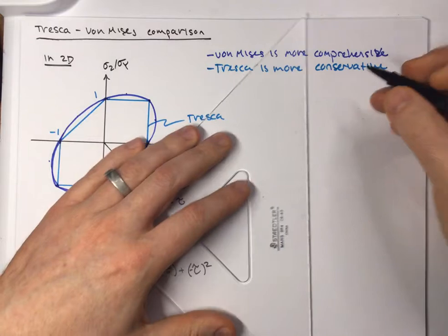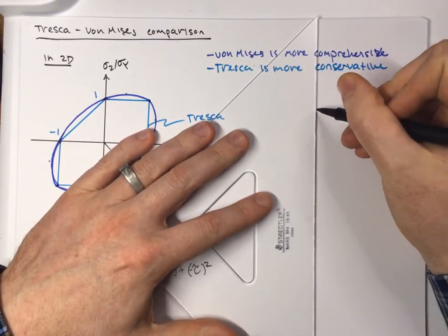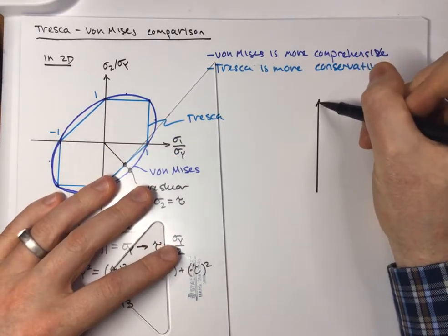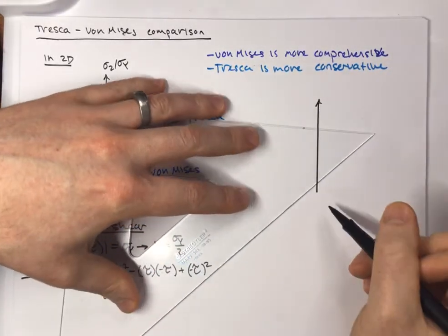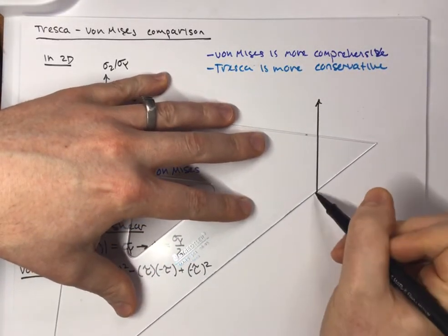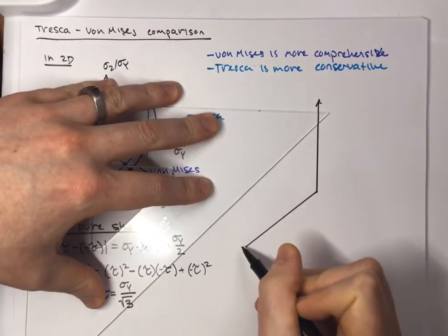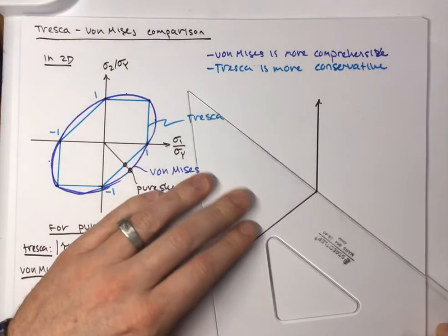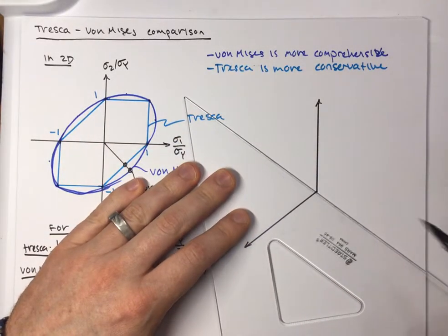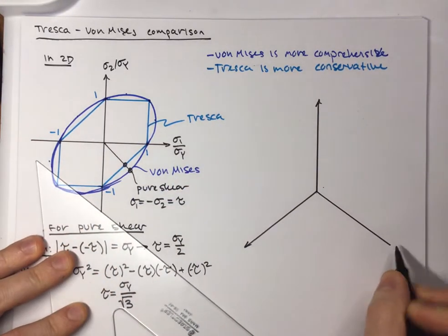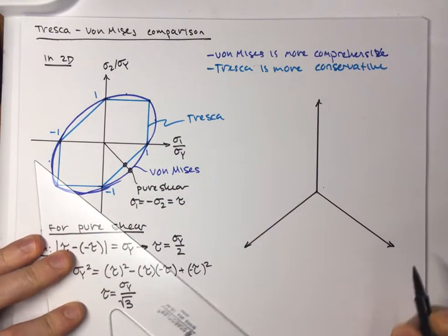So now I want to look at these same surfaces, these same envelopes, but now in 3D. And so here's where things will probably get a little bit tricky. I'm going to do my best to draw this in 3D. The challenge is that you kind of have to trisect an angle, which turns out to be tough, but I'll do my best here. Okay. It's not bad. Could be worse.